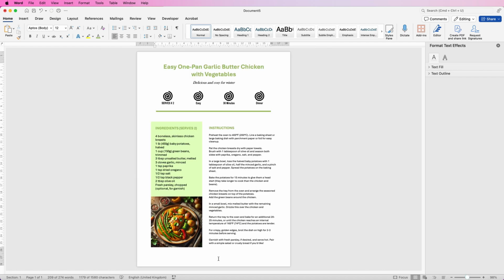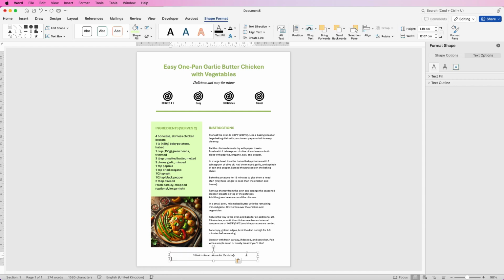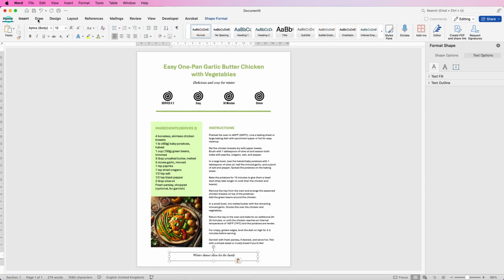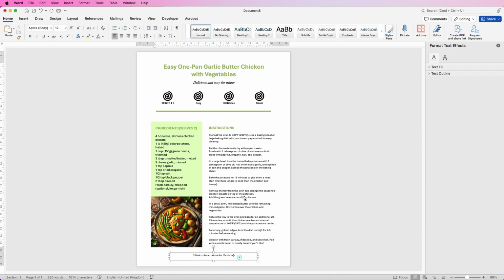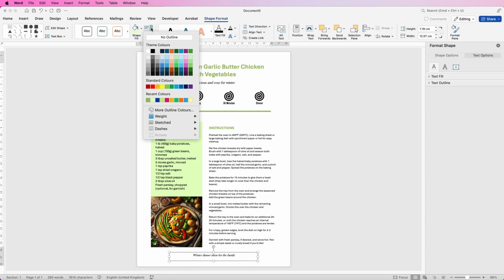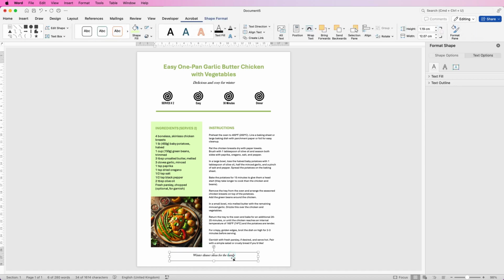In addition, if you want to put some information at the bottom, just go to Insert again and add a text box. And then I'm just going to paste in some text. And then you can make sure you've centered it, go to the Home tab, make sure the text is centered. So now I just want to make sure this text box is centered. So select it, go to Shape Format, go to Align and Align to Center. Let's take off that borderline, Shape Format, Outline, No Outline. Perfect. Again, you can move this with your arrow keys now it's centered, just to make it visually pleasing for you.